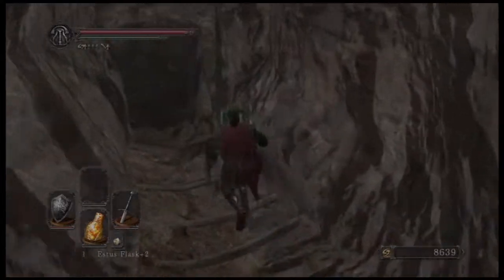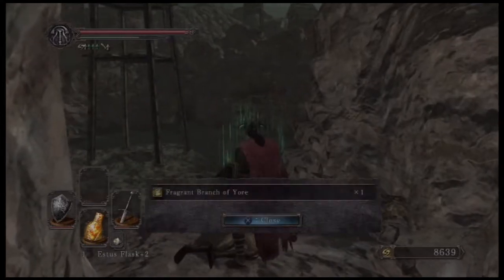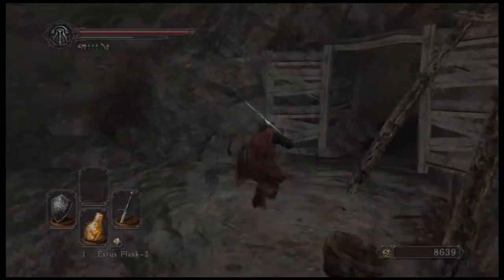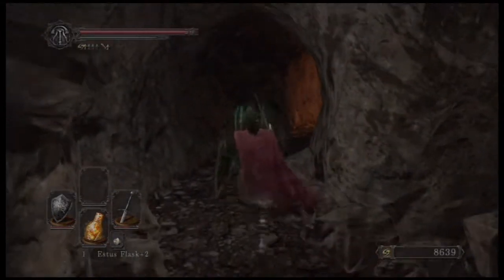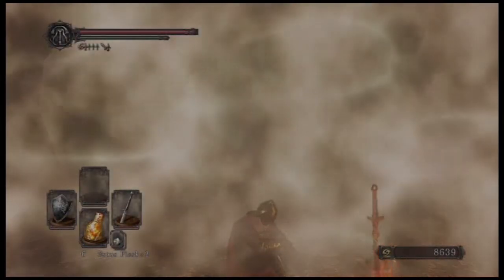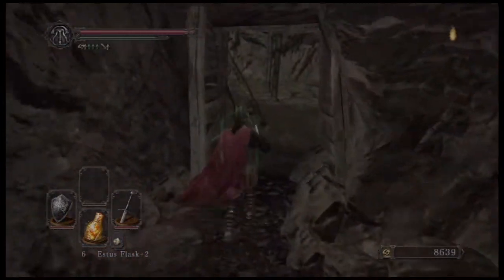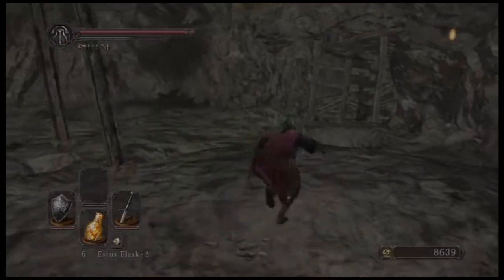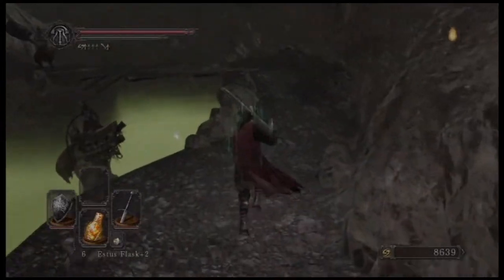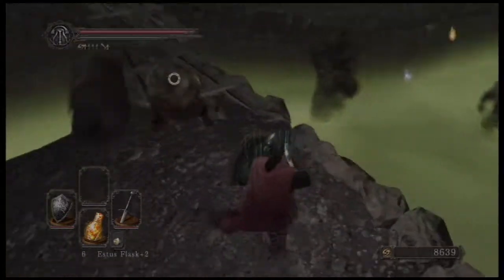Titanite Shard, Large Titanite, and Pale Stone. And another Fragrant Branch of Yore. Those Branch of Yores are going to be quite useful. We're just going to rest at the bonfire to refill our Estus and our durability. Alright. So, now we can continue on through Harvest Valley. That was basically the hardest part of Harvest Valley right there that we just did, with the 4 enemies in it. We're going to take these guys out.